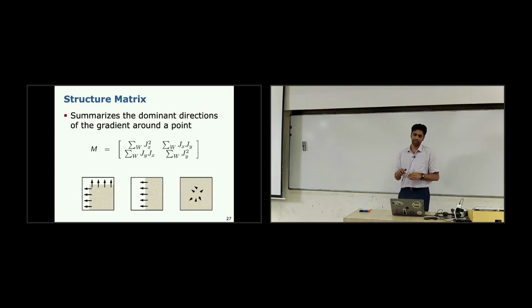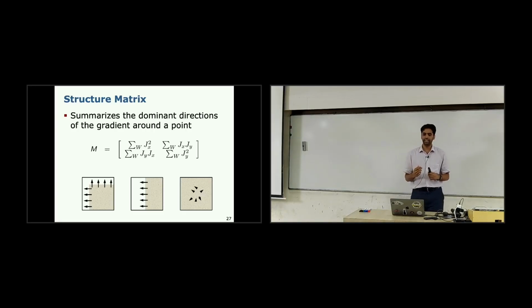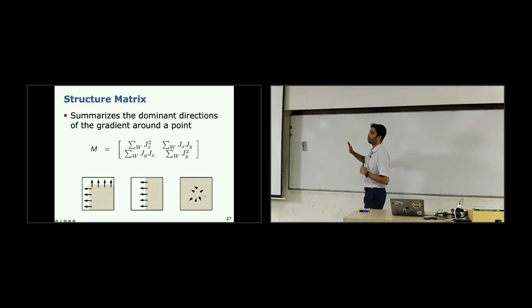Yeah, later on we'll also see in one of the examples the visualization of these things. So essentially with the structure matrix, what are we interested in? We're interested in finding the dominant directions. So for example, in the patch, imagine W, which is your window patch, is the square that you're looking at. Inside that square, you're looking for corners, you're looking for edges, or you're looking for uniform structures.